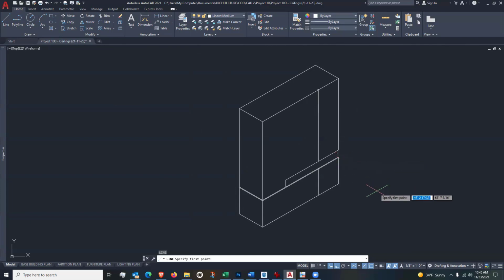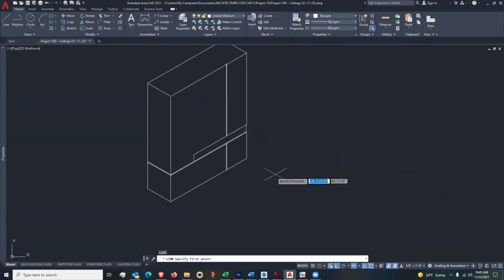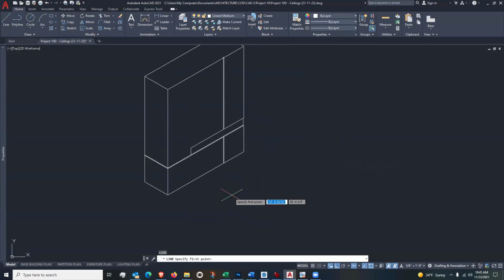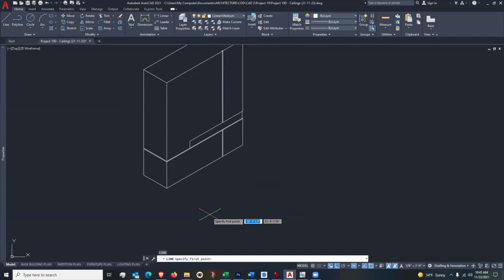Okay, so let's move on to the much easier reception desk, because we're not dealing with all the reglet business. So I'm going to start by drawing again a box that represents the bottom or the floor plan of the reception desk, and then I'll start to extend up from there.